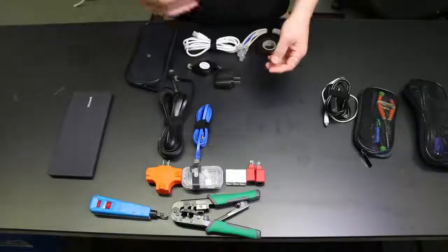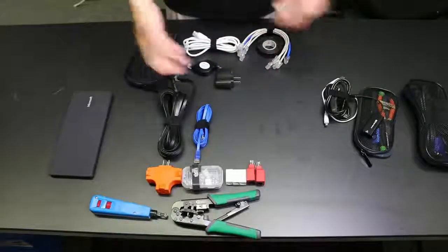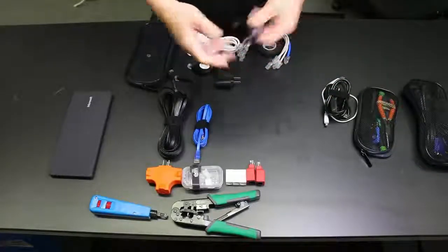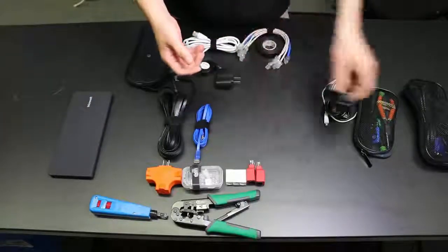They're really inexpensive and just a great thing to keep in your toolkit, because if you're troubleshooting a network problem and you're not sure if the laptop has the network issue or if it's the jack or if it's the wire, you can have one more test to verify that it works, or you can plug your laptop in there. But this is pretty handy.